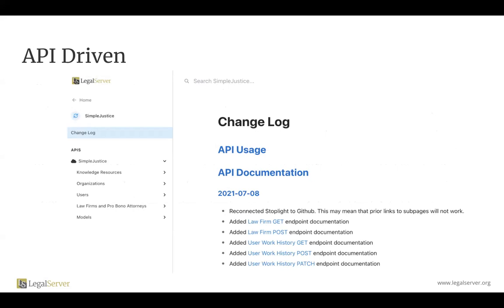If any of you have seen our API documentation, you will have seen a place in that documentation that talks about the SimpleJustice APIs. You can see here a set of those with knowledge resources, ways to update organizations, ways to create and update users, law firms and pro bono attorneys, and then modules for those opportunities.